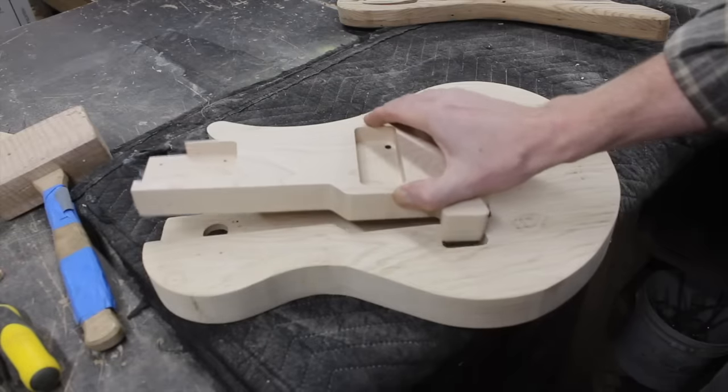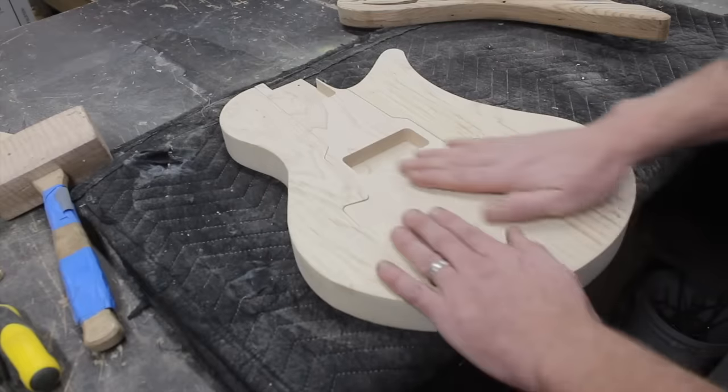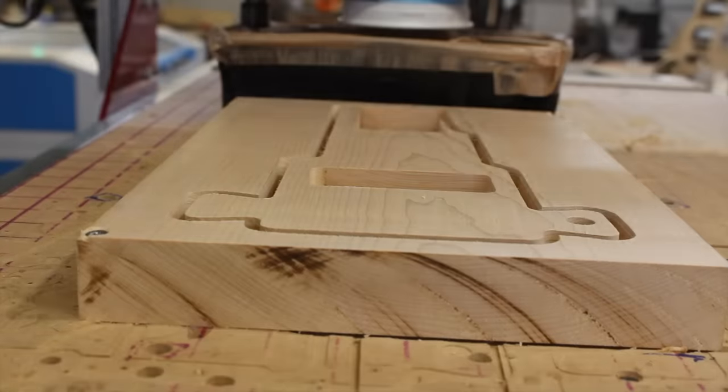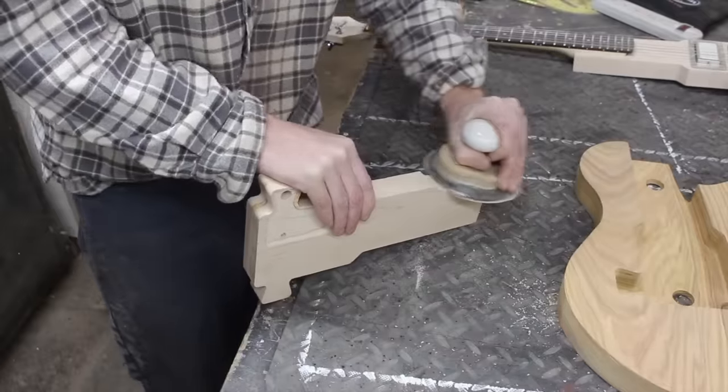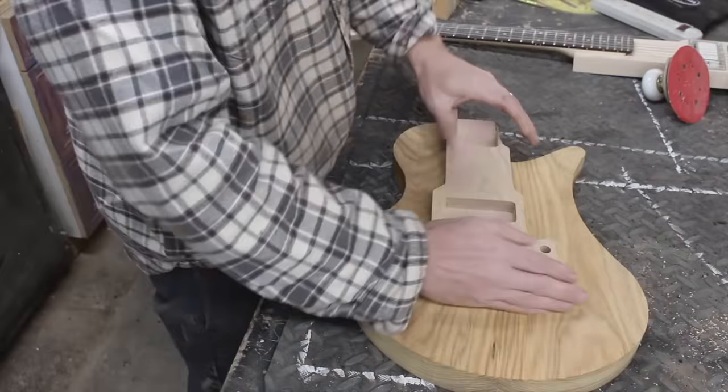Now, the first body insert I made fit perfectly, but it fit perfectly for someone that wanted to take it in and out a lot, and I wanted it to be a tighter fit, so I increased the size by like 1/100 of an inch and then cut another one out, which fit much tighter, and that's going to help with tone transfer, which we'll talk about in a minute.